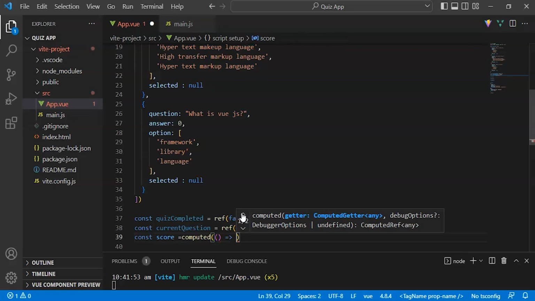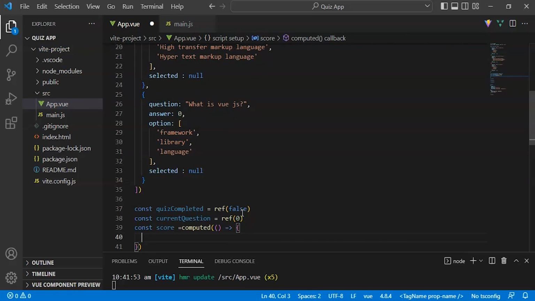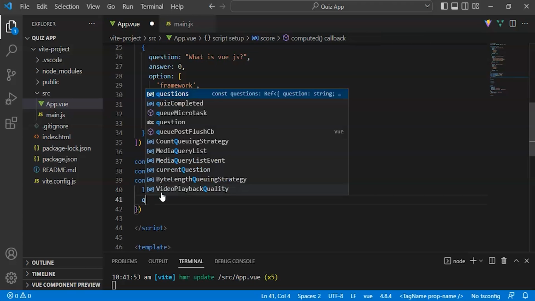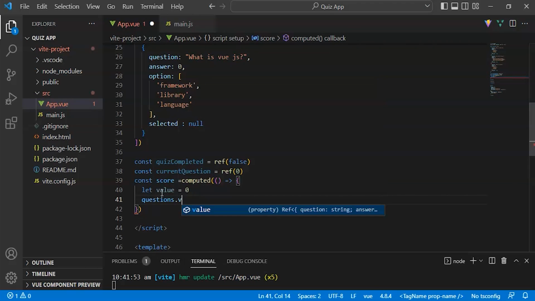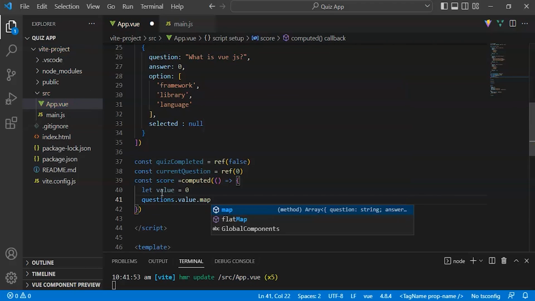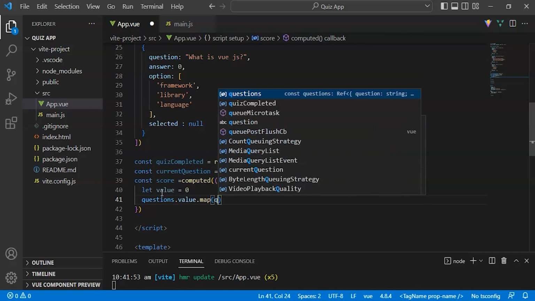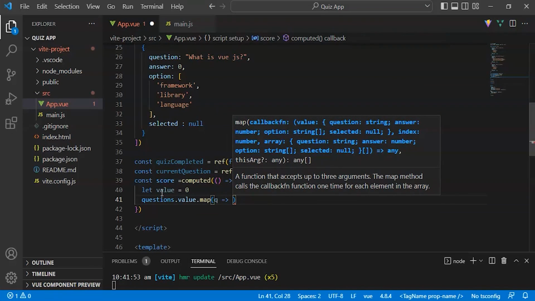Let's create a function here. So we'll write let, give it a value of 0 for now. After that, from the function that we are having, then the value of that, and then we'll use the map function here. I'll explain it inside. Let's just first write the function.